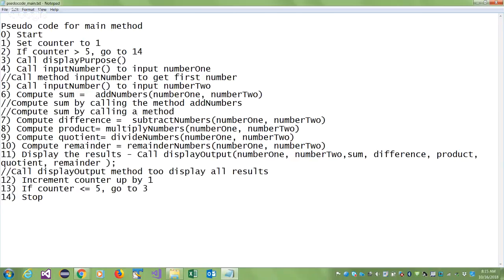So if I had to write my add numbers method, I would use the plus symbol, use the equal symbol, and then say number 1 plus number 2. So I would start using symbols, whereas in pseudocode, I will say add number 1 and number 2. That's the difference. Okay. So algorithms are also another way of putting your thoughts on paper and then converting it.